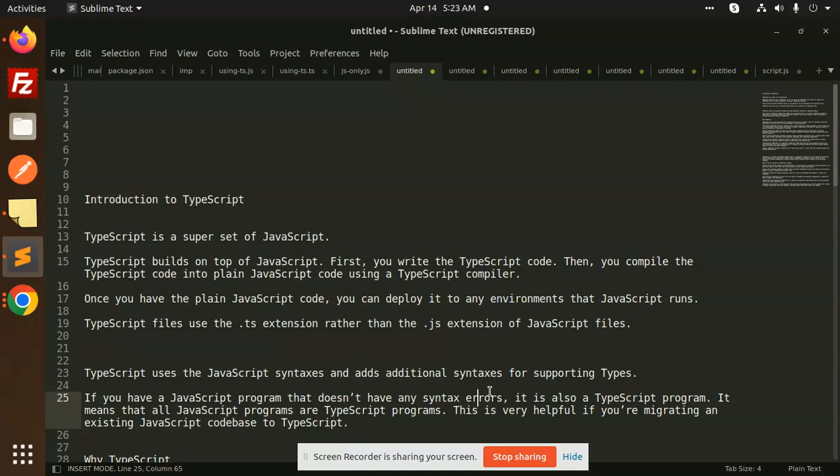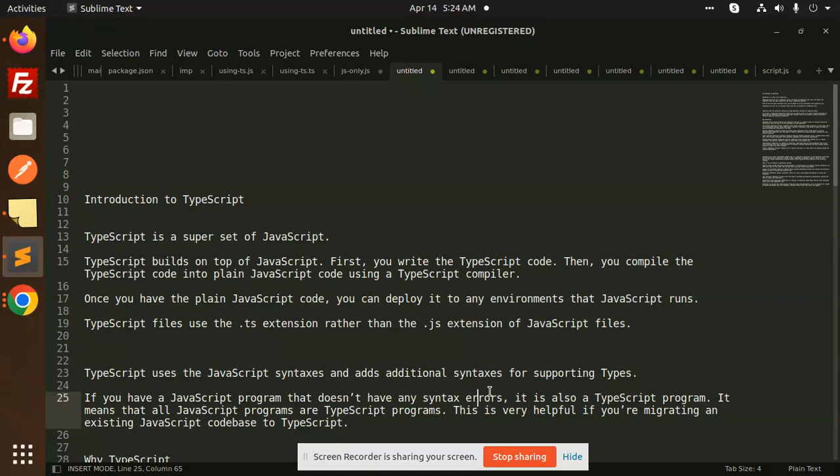That's the main advantage of TypeScript: you have strict type checking on your objects and strings, right? So it will help you reduce bugs and errors. If you define first of all that this is a string, that should be a number, that should be an array, that will help you when you are using the TypeScript version, right?